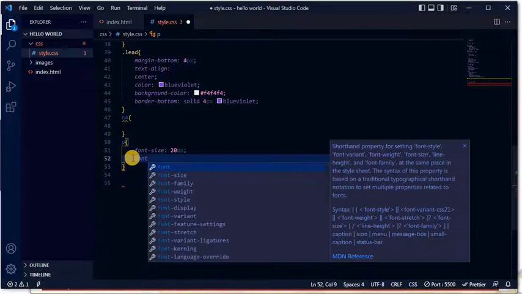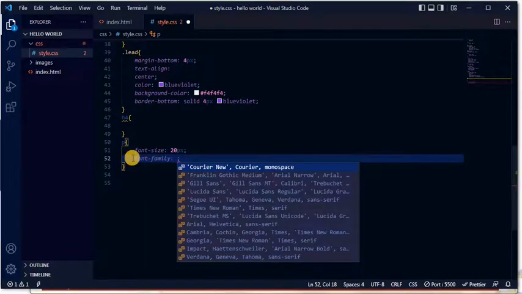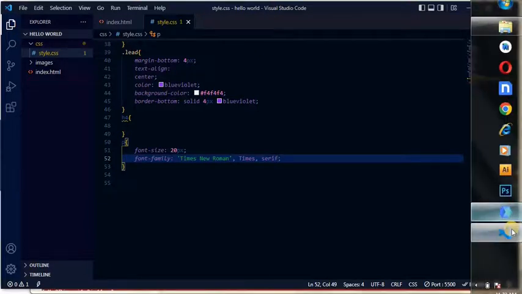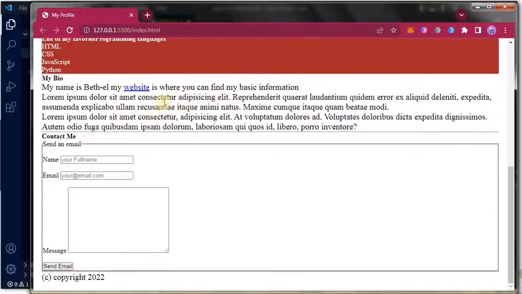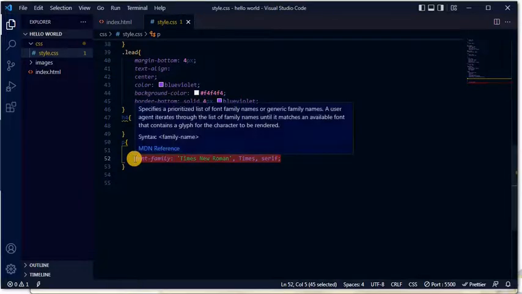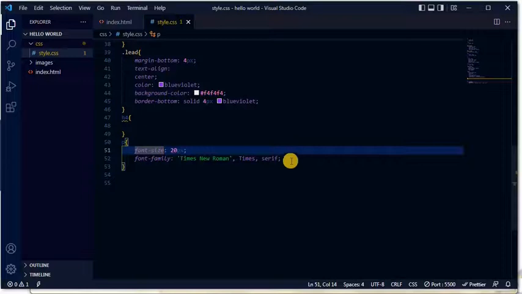Sorry, font family for... I like the serifs. But I would normally want to put this not just for the p tag. So if you notice, the font has adjusted itself. But what you would normally do for a font family, it's not here. You put even this thing on it.